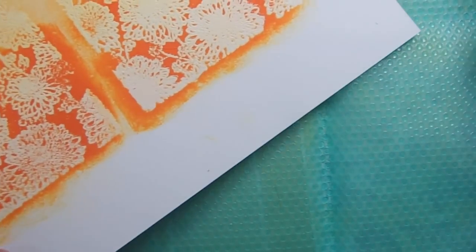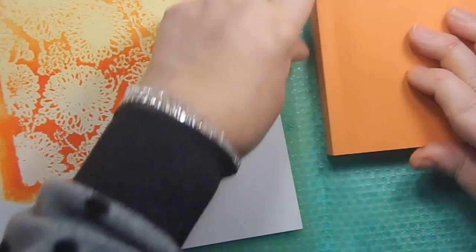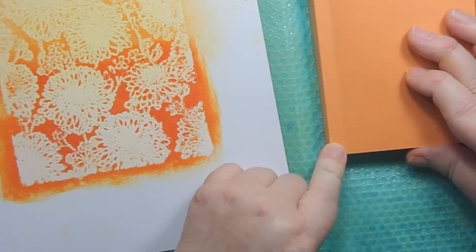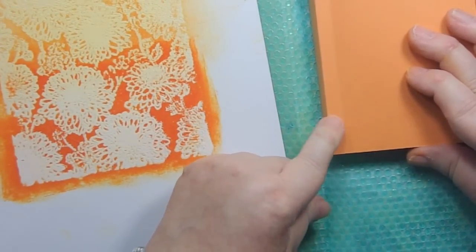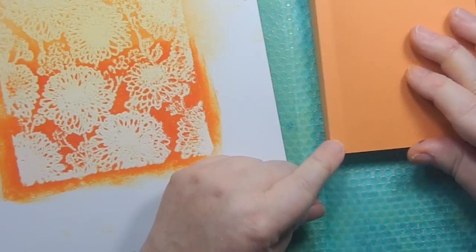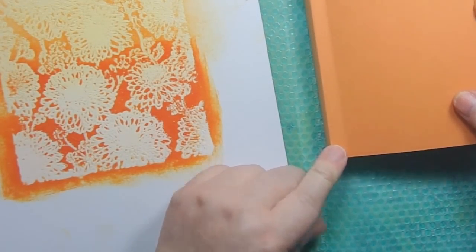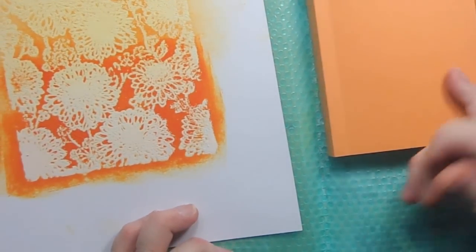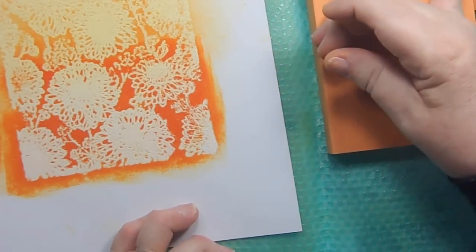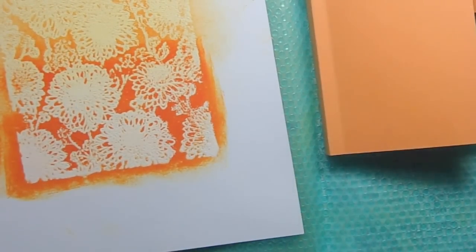I think it looks good the way it is, as far as I like the coloring on it. And I'm not going to want to have something on this edge, I don't think, because it's going to be hard to keep that there. So our piece is going to be 3 inches by 5 inches, I think, or a little bit over 3 inches by 5 inches. I could make it a little bit thinner and have a little edge on each side. Let's trim one and play with it, see what we think.